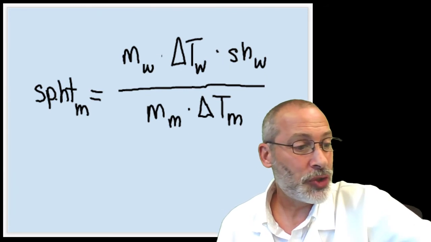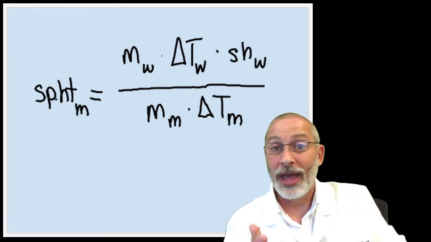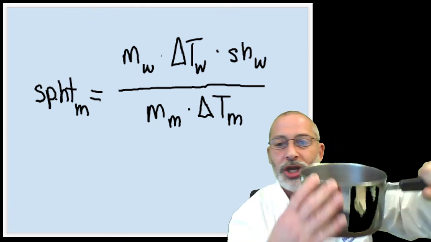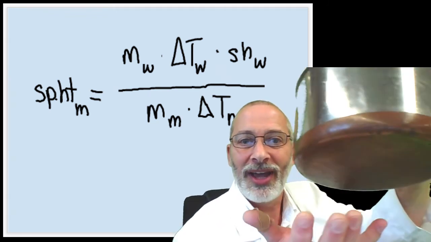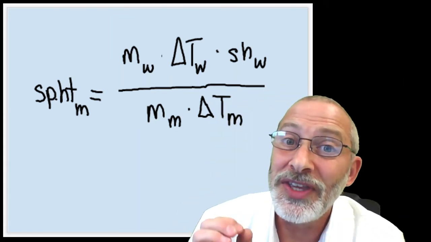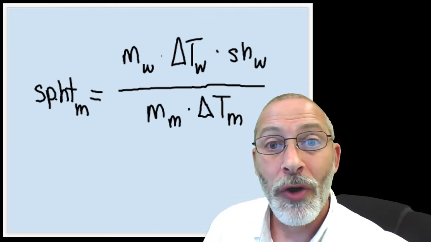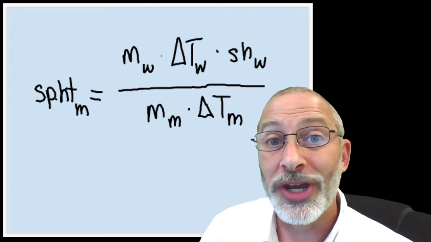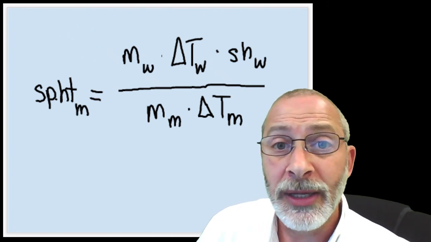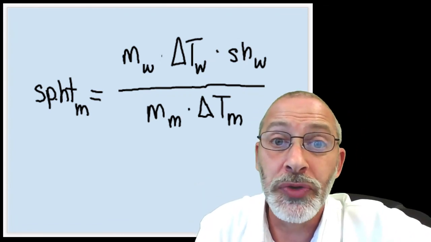And these two kinds of metals are what has led some folks to make cooking pots with different kinds of metals on them, because of the specific heat of different metals. So I hope that you achieve success with your calculations. Discuss what you think your team's metal is, and don't forget to study for tomorrow's quiz.